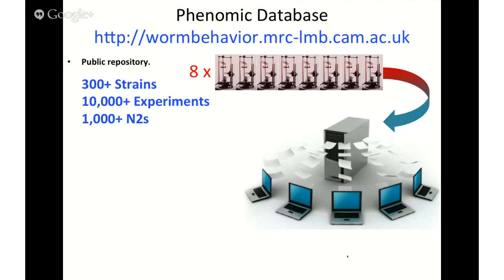These 300 strains are represented by over 10,000 individual worms, in experiments that were 15 minutes long, captured at 30 frames per second. Conceivably, if all worms of a certain type acted the same, you would only need one worm to differentiate what's different about this particular mutation from the wild type. But because we have a lot of behavioral variability, in our case we take 20 worms to represent a particular strain, and then about 60 individuals to represent the control, basically the wild type.